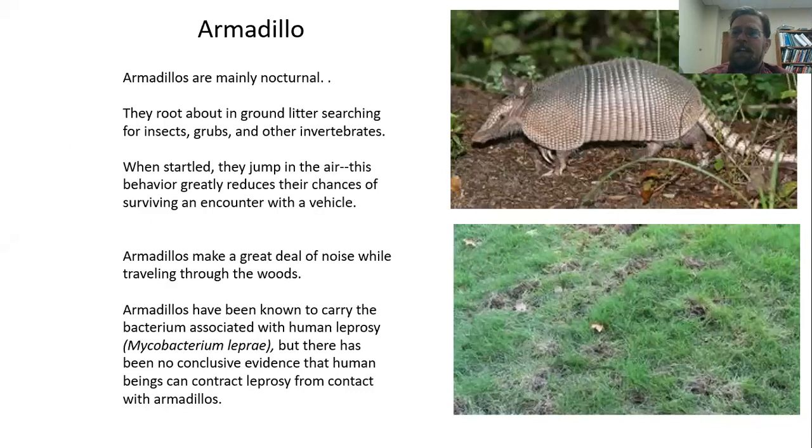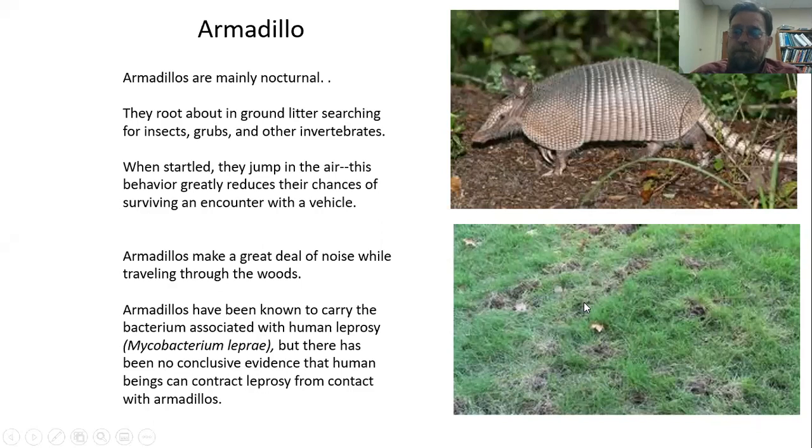Very similarly, we have armadillos. We tend to see armadillos moving around at night. That's when they're primarily active, and they tend to dig around in ground litter. And they're doing the same thing that the moles are. They're searching for food, which includes insects and grubs and small invertebrates.